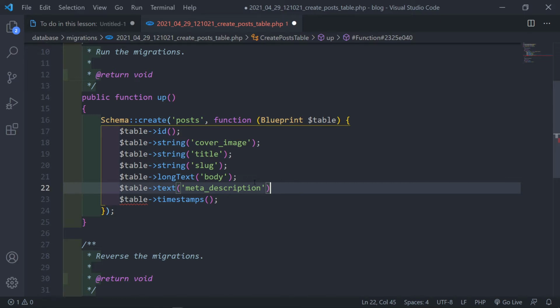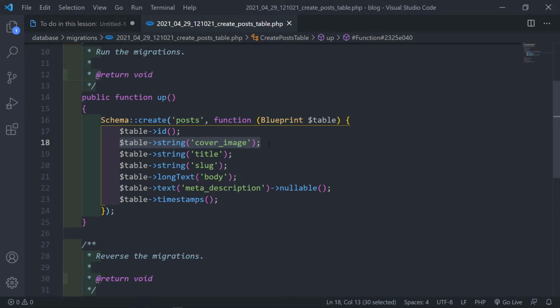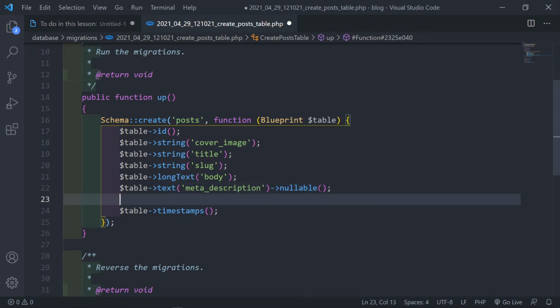But you see this field right here, it is required because you will get an error if you don't fill in this field, this field, this field and this one as well, because we don't add the nullable clause. So we put that in there so that the field can be nullable.